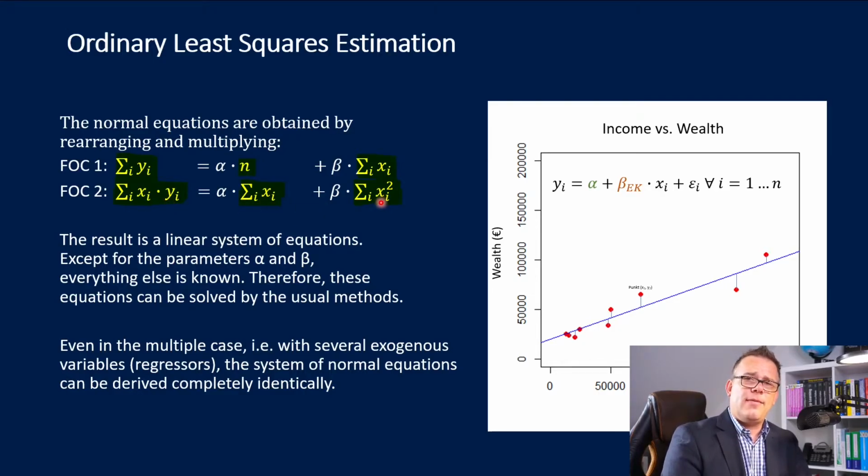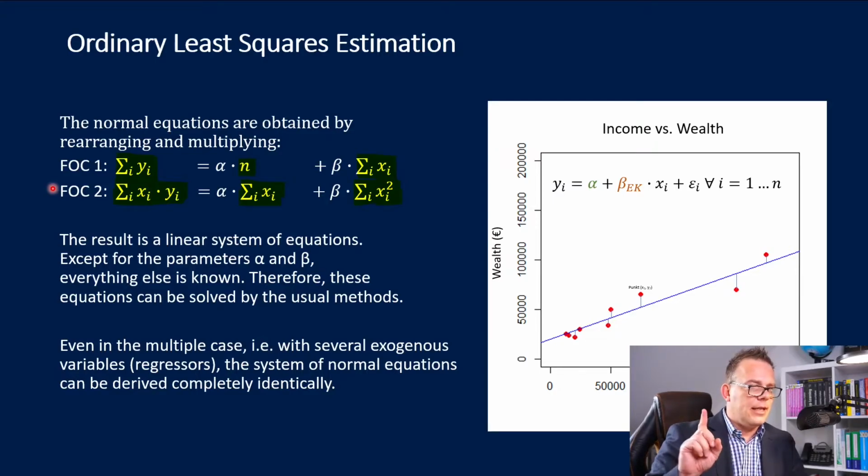So what do we have here? Here we have a linear system of equations, or a system of linear equations. We have one linear equation and we have a second linear equation. And of course we can solve this system of linear equations, given the case that it is solvable. Given the case that it is solvable, is that self-explaining? No, it is not. There are cases, of course, where this system cannot be solved.